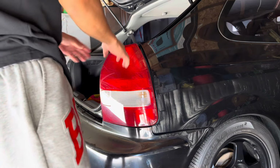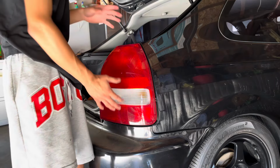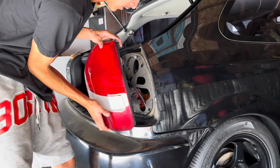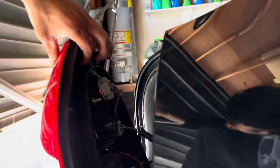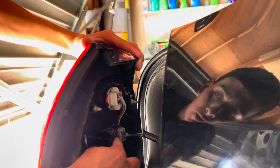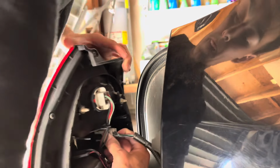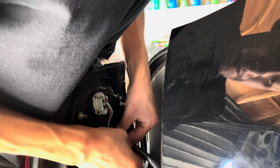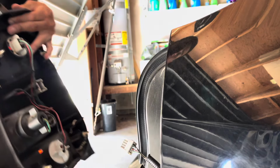All right, so we kind of broke it loose now. Main reason why we're struggling, this shit's been on for like 50 years. Oh, there you go. All right, so let me see if you guys can see. Hopefully you guys can. So once you pull it out a bit, there's going to be one plug right here and you're going to go ahead and take that out. It connects to your wiring. So there's a little button here. You squeeze it. There you go. Got to put some muscle to it, some strength.